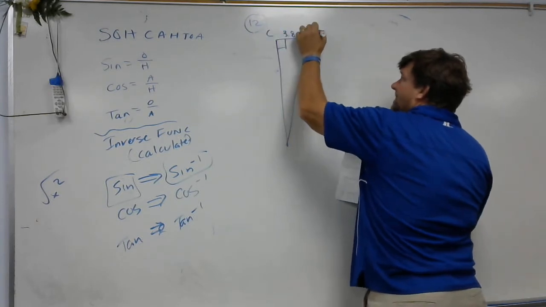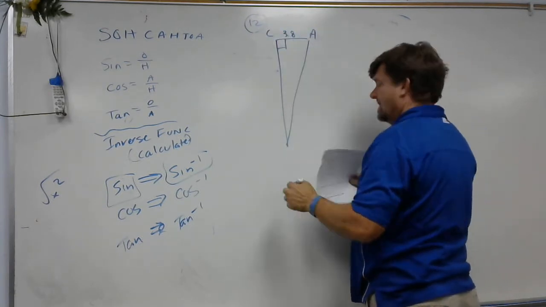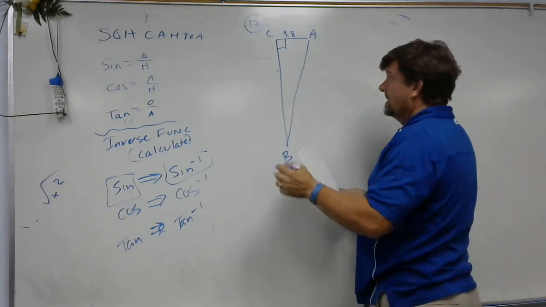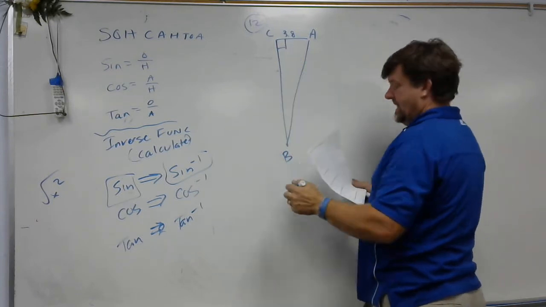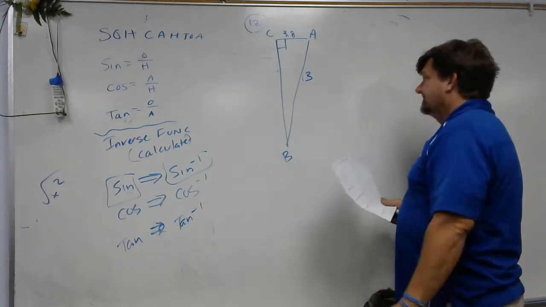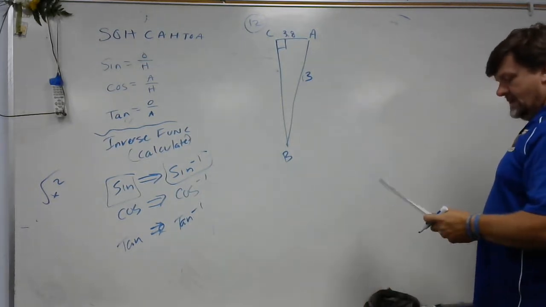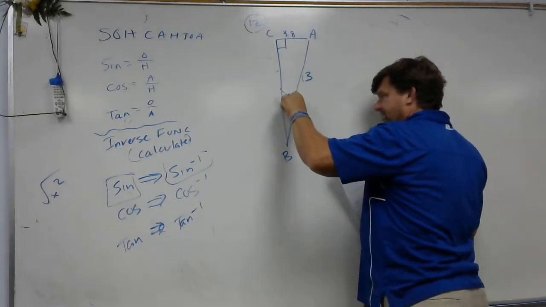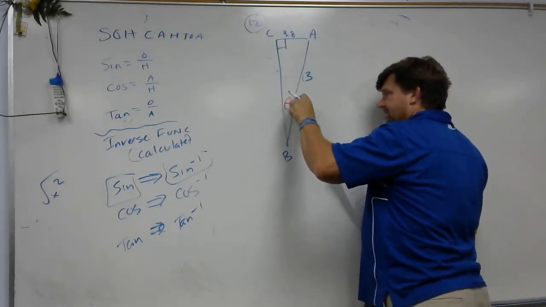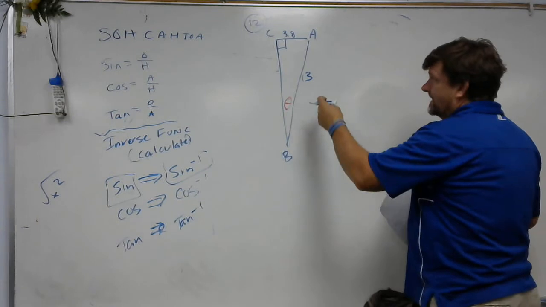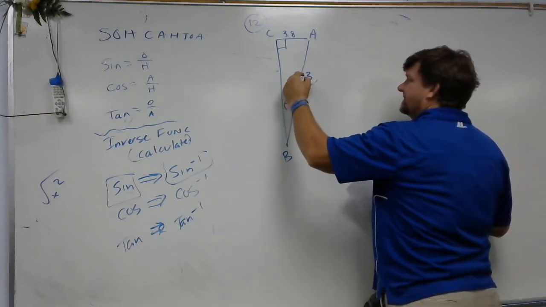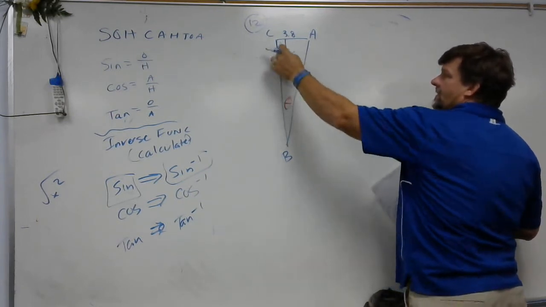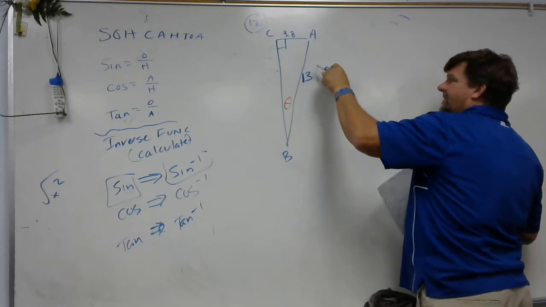C is this angle, A is that angle, and B is this angle. We call that the 90, and we got 13. And they say theta's right here. Let's draw theta in here. It's real skinny right there. Theta's right there. So, let's label this bad boy out. This is a 13. So if I look across from the 90, I'm always looking to find the hypotenuse.